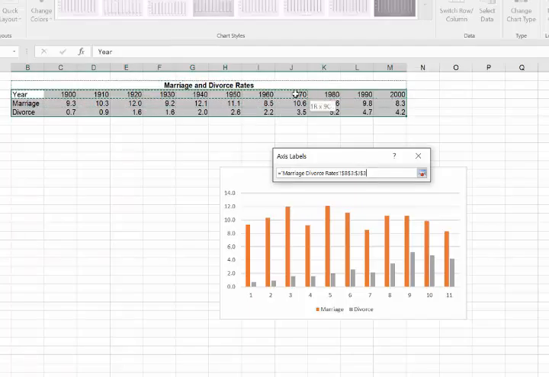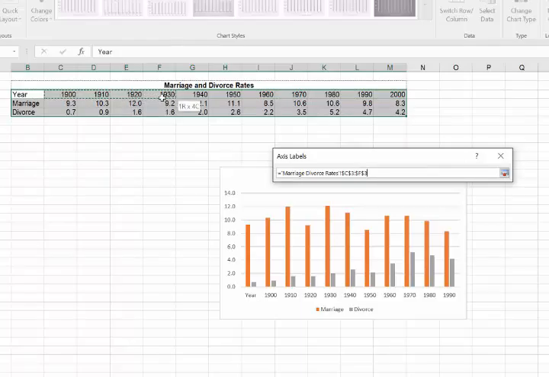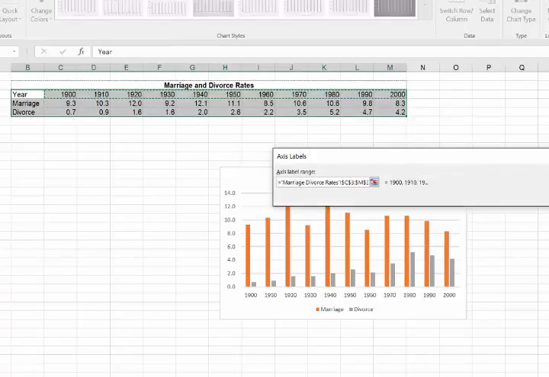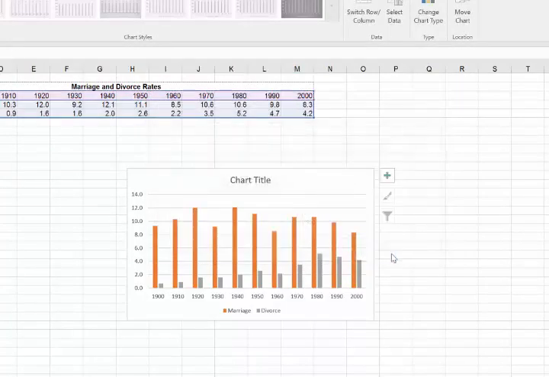Oops. So just highlight year and then all the way to 2000 and let go. Okay, we actually don't want the year. So that's okay. I see that I put year in the first one, so just start at 1900. So just redo it and start at 1900 and go to 2000 and then let go. And now click on OK. And OK again. Okay, so let's see what's here.